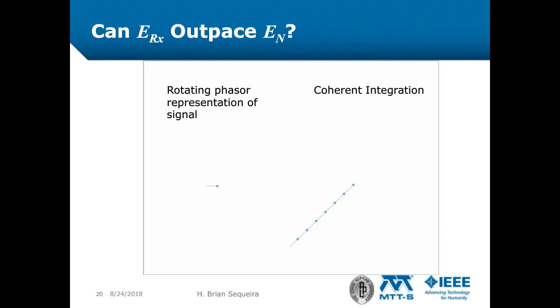With random noise, there is no correlation between samples, and therefore the total noise energy just grows as the number of accumulated samples times their average. Hence, the SNR for the stroboscopically sampled periodic signal grows as the number of samples accumulated. So if SNR is 1 per sample, SNR is equal to m after m samples. So to attain SNR equal to 21, for PD equals 0.9 and P sub FA equals 10 to the minus 6, 21 stroboscopic samples need to be accumulated.